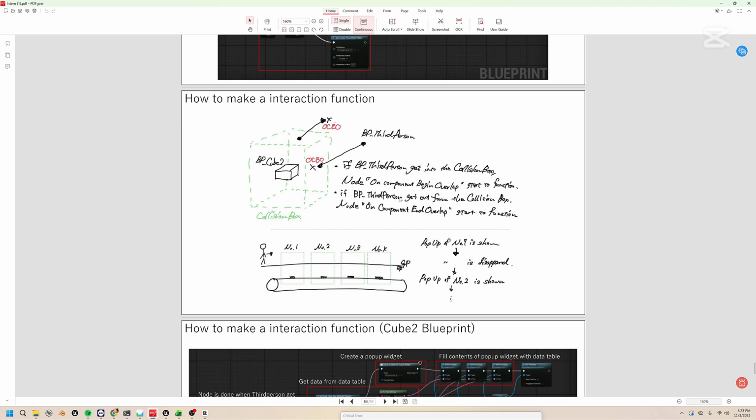Once it is out of this box, that means it's on component end overlap. So there's a begin overlap and an end overlap. Once it's the begin overlap, you're going to see the data pop up. But once the character leaves this bounding box, that means it's on the end overlap, so it's not going to show you the pop-up anymore.